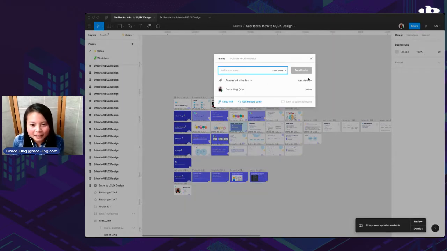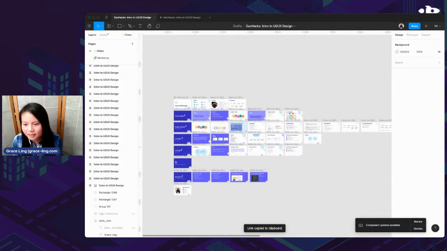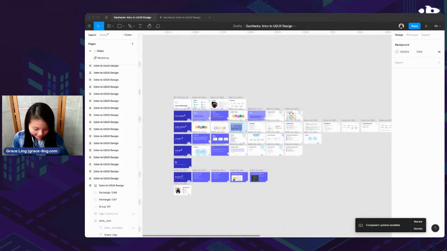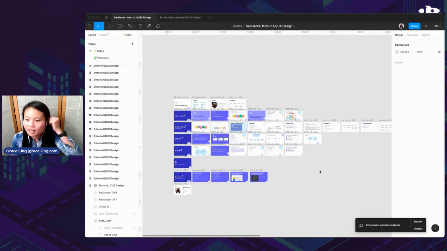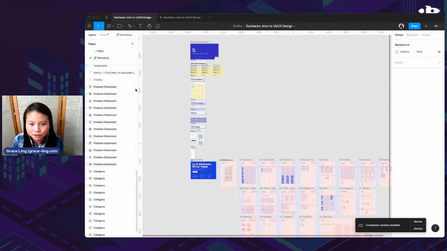So I'm gonna drop this link in the chat. If you don't have a Figma account, make sure it's browser based. You can also create one really, really quickly. Should have mentioned that in the beginning. The app is super nice. I love their graphics. So feel free to come in right now and let me know in the chat if you're new to Figma. I can also do a really, really quick tour.